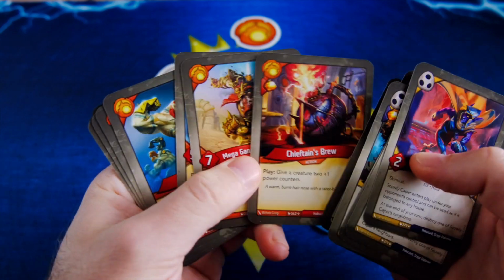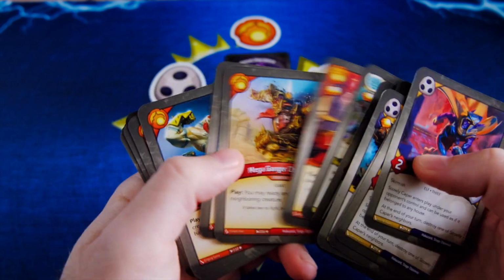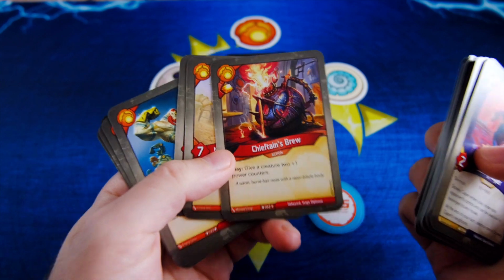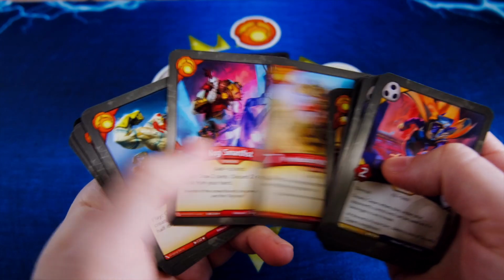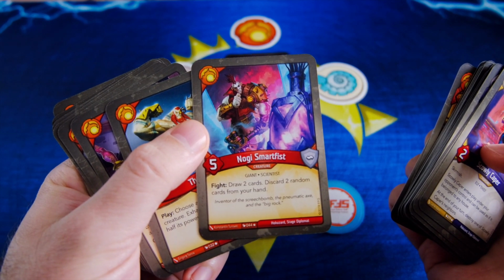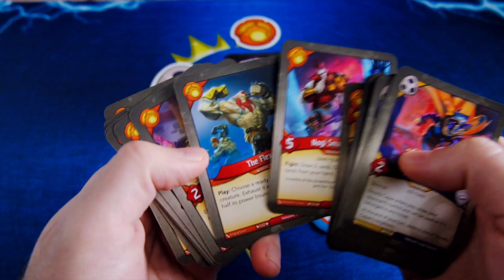So Chant of Hubris is okay. I could see that the brew could be very helpful with a few things to make them a little bit bigger, a little more sticky, like the Raptor, for example. Nogi Smartfist. I don't have a lot of experience with this card. Draw 2 cards, discard 2 random cards from your hand. Yeah, I don't know how I feel about that.